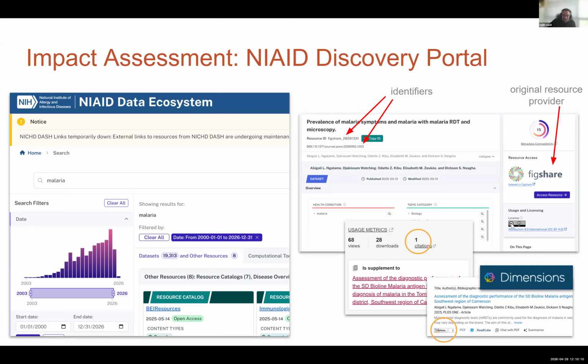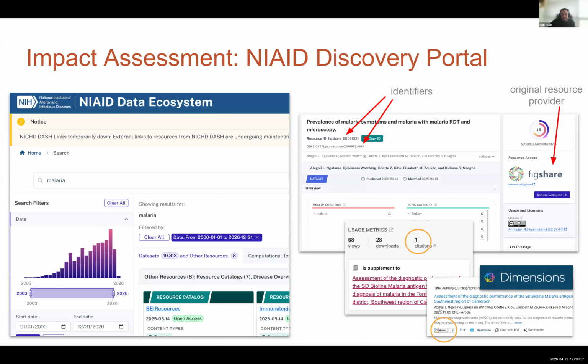But if we go outside of this framework and look into, say, dimensions.ai and take a look at the same resource and see what they have to say about the citations, well, because this particular DOI is findable, it's traceable, Dimensions has picked up on actually 3 citations. And if you haven't counted Dimensions, you could log in and actually see this and click on the 3 resources that actually cite this particular data set.